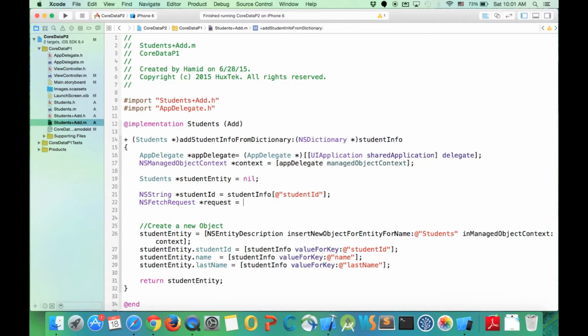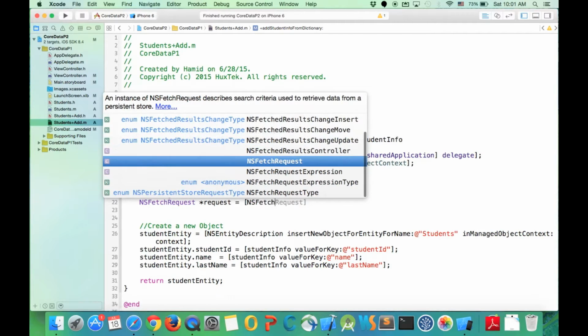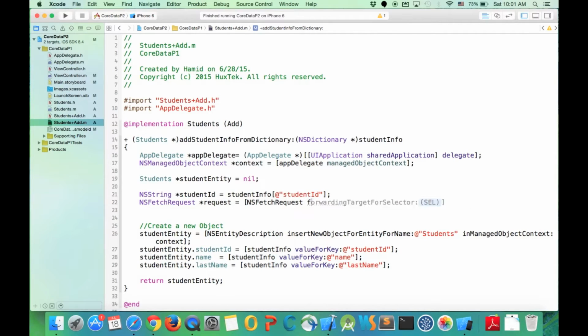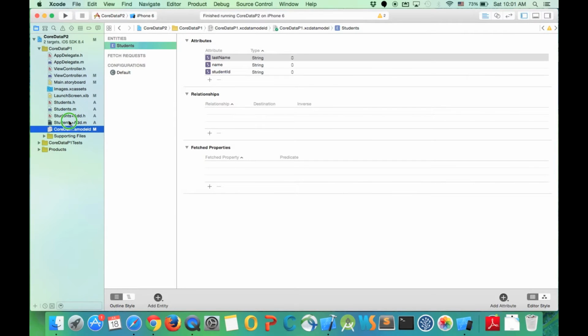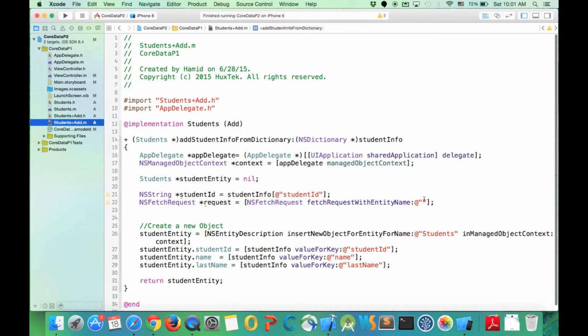What it does is create an NSFetchRequest with entity name. We give it our entity name. Just to remind you, this is our entity name, students. So I go back here. We call it students.